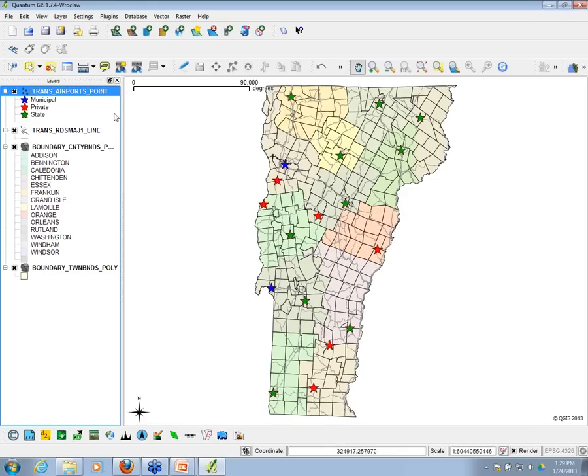But it's important to remember that when you create a map project, whether it's in QGIS or ArcGIS, you're not saving copies of the data in that project. You're just saving references to where the data was when this was created, so that when you open it up again, it'll go look for the data in that same spot. If you've moved the data in the meantime or gotten rid of the data, it won't work, and it'll give you little unhappy exclamation points or question marks or something over here next to the name of the data layer, because it won't be able to find it.